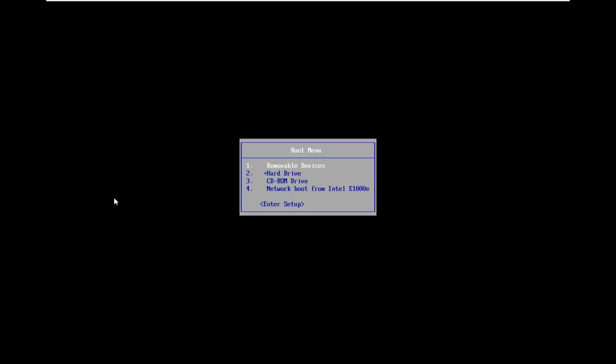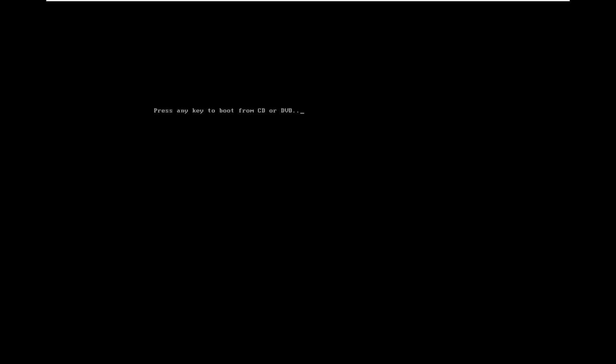But anyway, in the boot menu here, we're going to go ahead and use our arrow keys, and we're going to go down to CD-ROM drive. Even though it is a DVD, it would, in my case, show up as a CD-ROM, but it is in fact a DVD, and I've already inserted it into my optical drive on my computer. Again, you would do that before you boot up your computer, and then you would try and boot from it here. You have to have it all in your computer in order to boot from it, which I think makes sense. It's pretty intuitive. So anyway, in the boot menu here, I'm going to select my CD-ROM drive, then I press any key to boot from it.